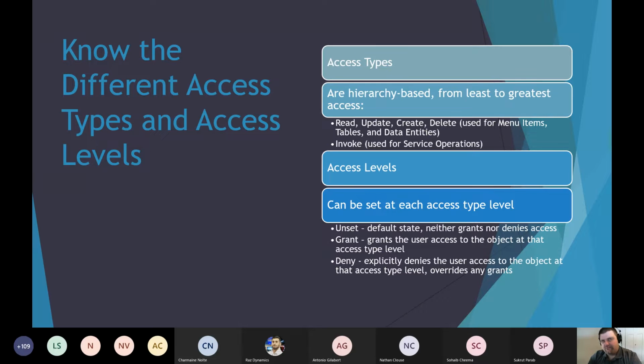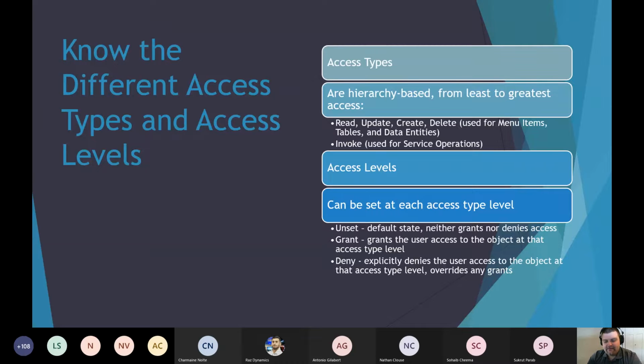If you were trying to mimic this particular access, right, you would have to do things like role overrides and all sorts of different things to try to get this deny permission that didn't really exist within AX 2012. So the deny permission is something that makes security setup a little bit easier and allows you to ensure that if you want to make sure that this user cannot perform this task, a deny permission is a great way to do that, because that explicit deny will override any other grants to it.